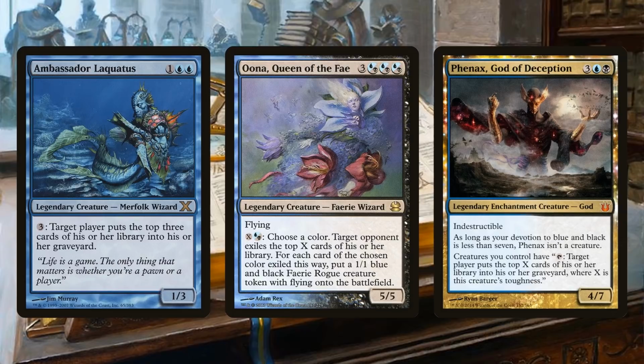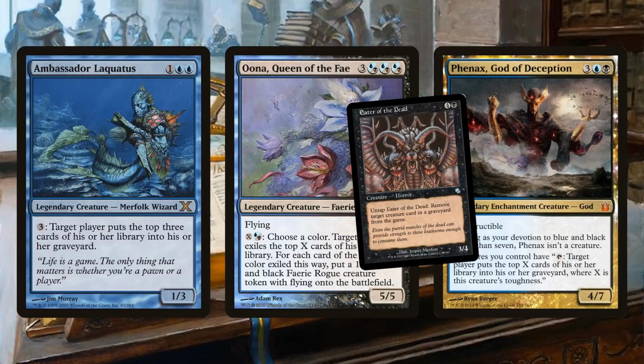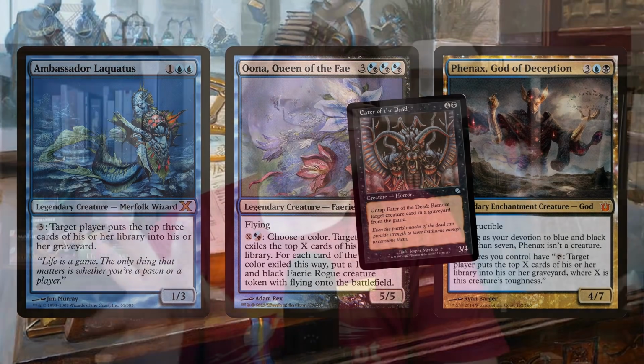And then Phenax, God of Deception. I was really excited about this commander, but it ended up being just a bunch of relevant creatures, and I ended up winning when I finally cast Eater of the Dead and comboed them out. Sometimes I would even just beat down with my creatures, because good blue-black creatures with higher than average toughness did the job. And look, it's not these legendary creatures' fault. It's the fault of mill and just how it measures up in other formats versus our format.